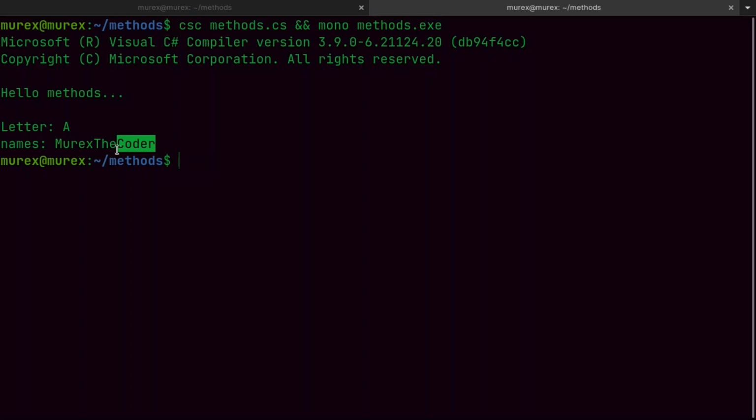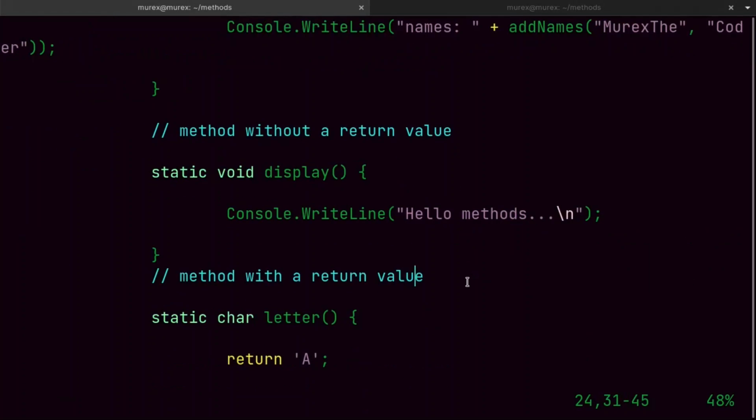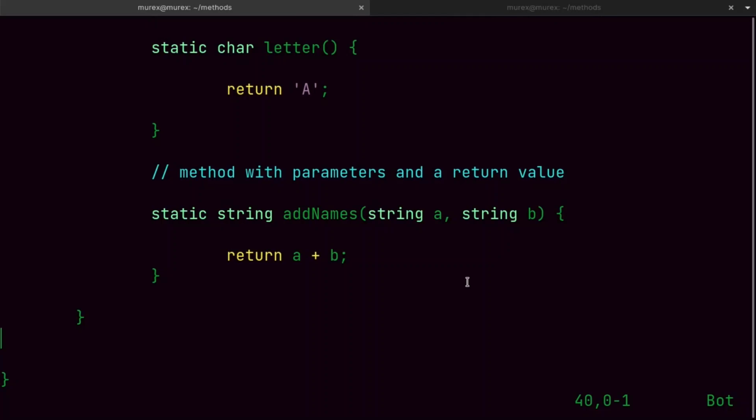So I could have chosen to have three parameters and add them into one parameter in a way. So that's how you can use these methods. So don't be limited to just doing a list of things. You can do a lot of things with methods. And one thing that I would love to advise is that you don't limit yourself to what you just get from the videos. The videos are more of an aid, so that you can understand the concepts and what concepts to learn as a beginner, right?